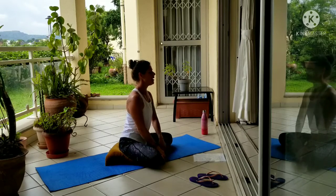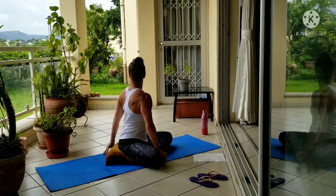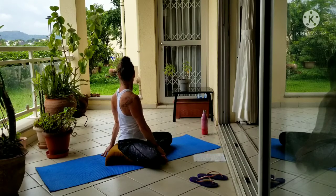We'll do the opposite arm, inhaling up, rotating all the way around up on top of the fingers, pressing the earth away, lengthening the spine from tailbone to crown of head, looking over the opposite shoulder, big breaths in. Visualize the breath coming into any areas of discomfort, expanding and releasing tension at each exhale.